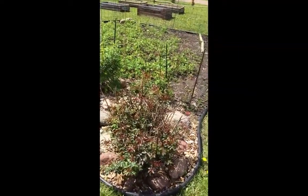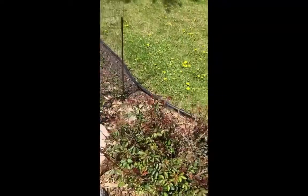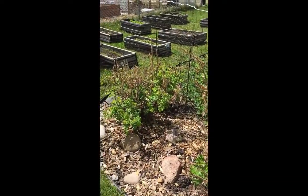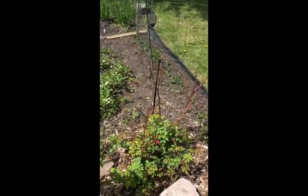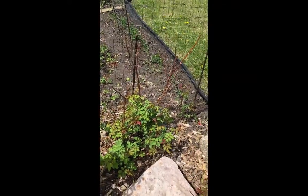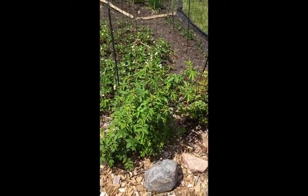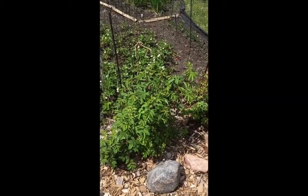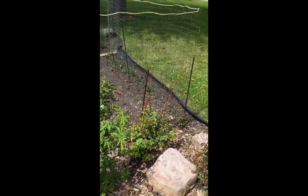I'm going to come over here and show you my roses, but you'll see something significantly missing — that would be actual roses. So these are just the plants; that's my rose garden and I am waiting for roses to come. This one here is my Rowena rose — I planted that one in memory of Rowena a few years ago. That's the latest edition, and I have officially named that my Susie rose, in memory of my cousin Susie. Rowena and Susie passed away the same year, but I did not plant the trees the same year. Those are my two roses — that's Rowena over there and that's Susie.